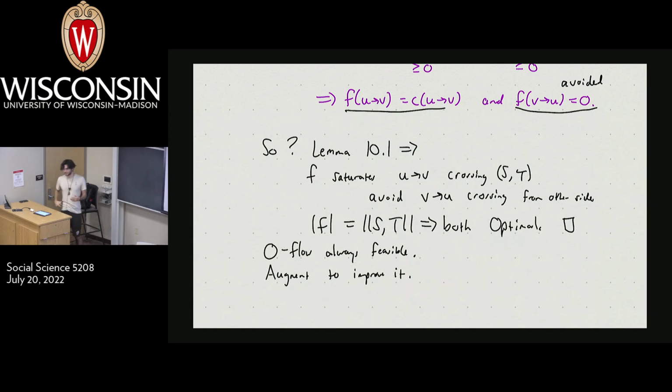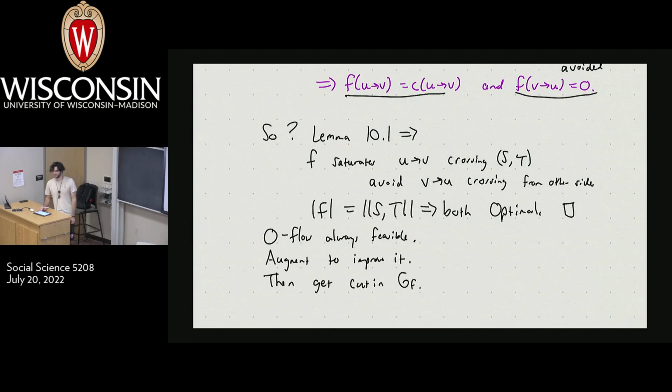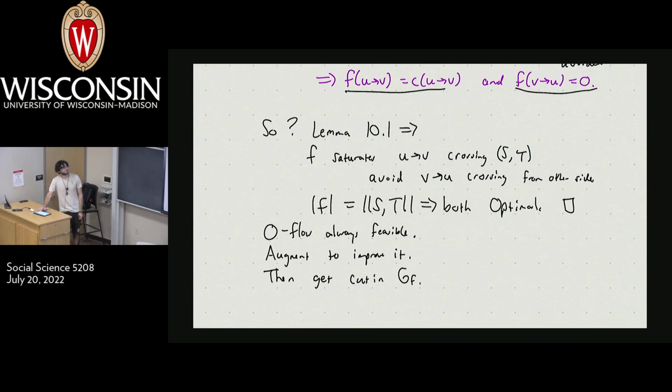And at that point, you know there exists this cut in the residual. And that cut is the cut we claimed existed. So it's basically kind of an induction type proof. Technically, it's not induction. It's proof by smallest counterexample, but they're basically the same thing. But notice this is basically an algorithm, right?